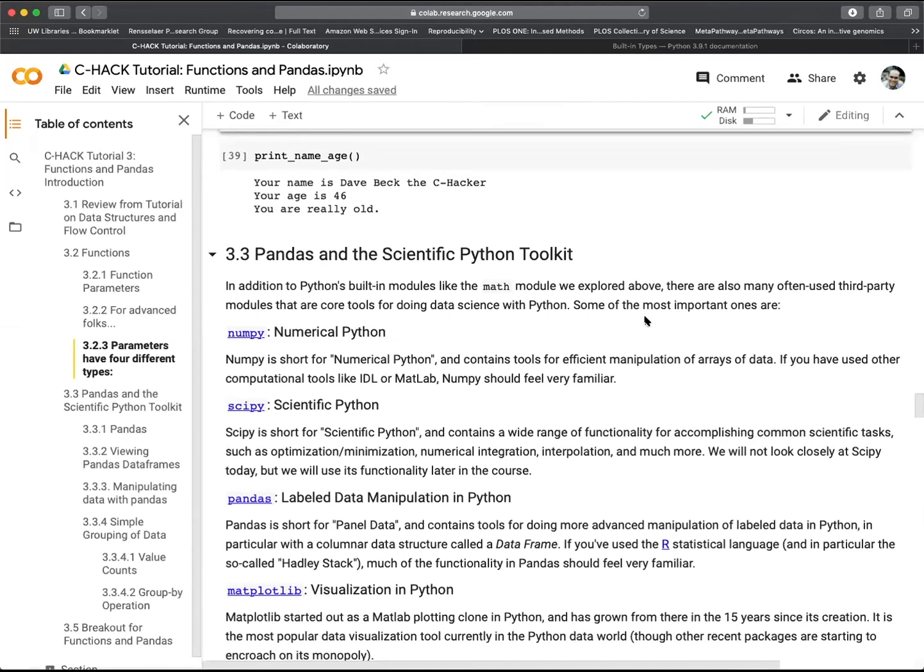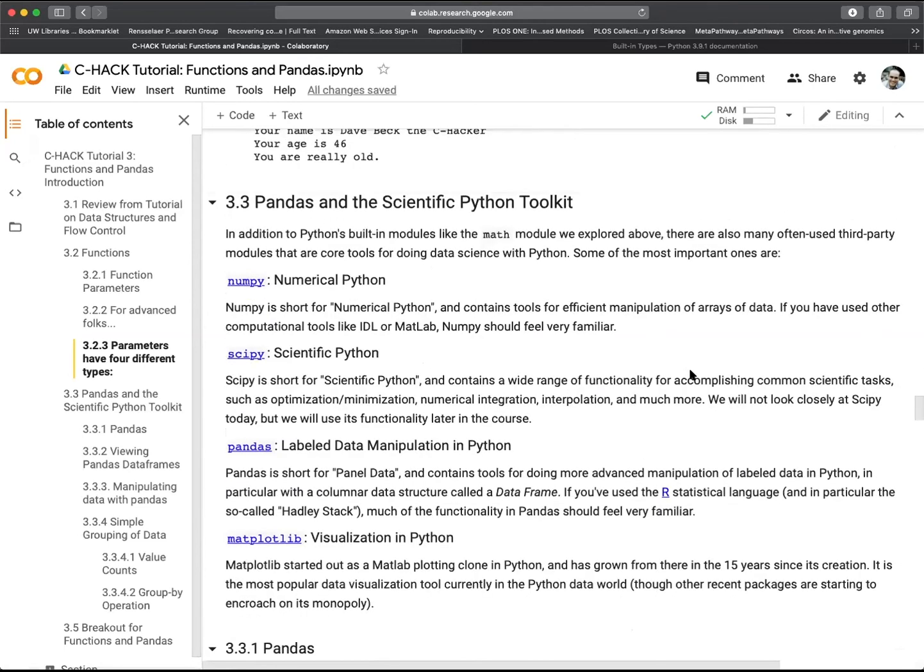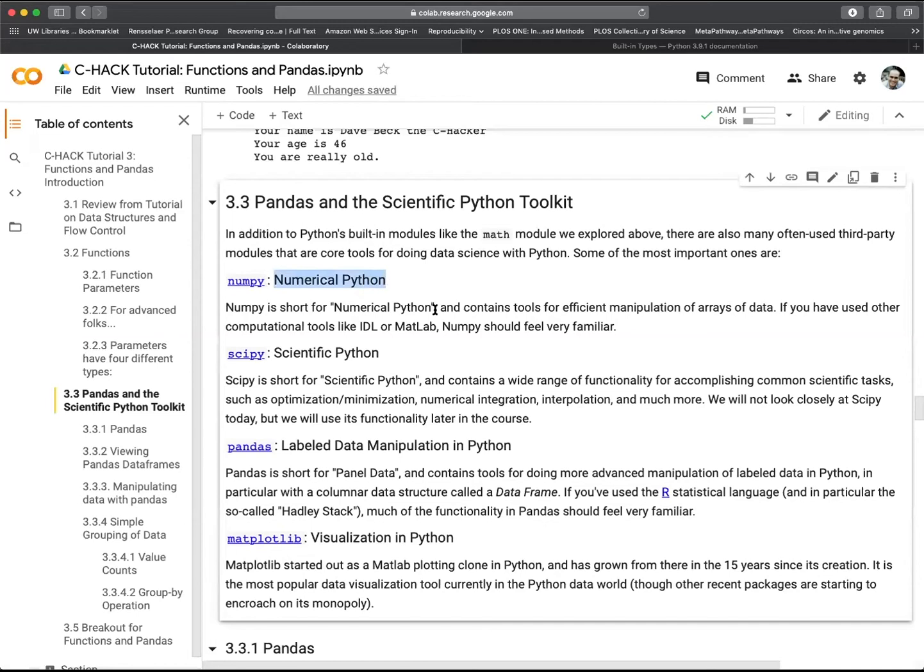All right. Cool. So there's this thing that's often called the Python Scientific Toolkit, or Scientific Python Toolkit, or Python Scientific Stack, or ecosystem, or whatever. And it's rich and complex, but it generally has 4 core components to it. And that is Numpy, which is a library that has a whole bunch of numerical Python stuff in it. In particular, it's for very efficient manipulation of arrays of data. So if you remember yesterday, we were talking about making lists of lists to encode a matrix. You can do that, but it won't perform anywhere near as quickly as Numpy will.